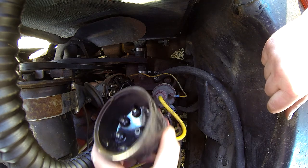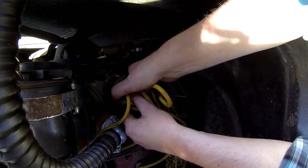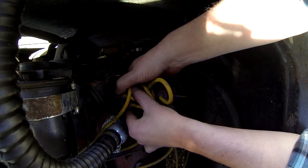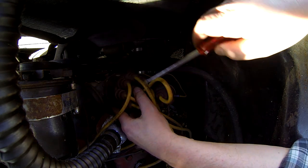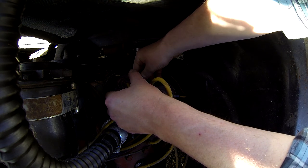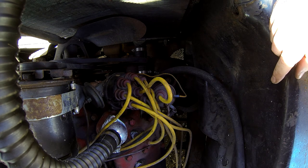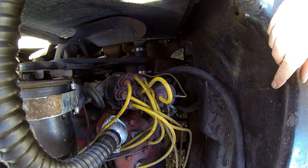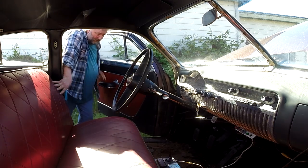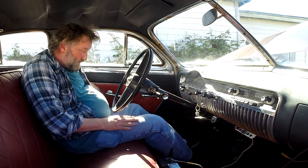So I'm hoping that's enough, because we got gas, and it was turning over pretty well, but it was not catching. No catch. It's not too uncommon after an entire winter. I'm just waiting for the inside battery to finish so that I can start it from inside the car. And we'll give it a go. Nice and warm in here.